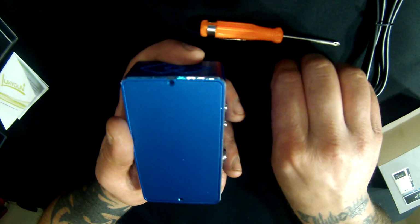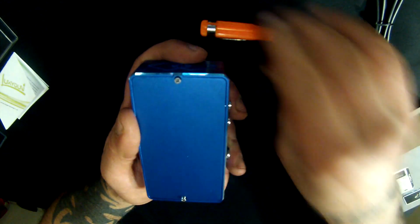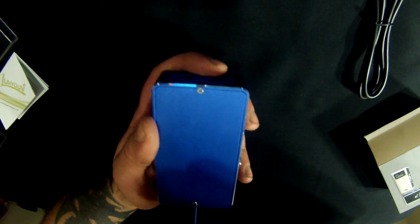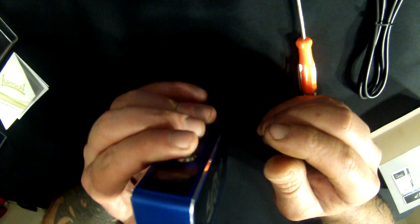Put this battery cover back on. Just going to snap it into place. Toss the screws in. Tighten them up. This box feels really solid in the hand, which is really nice. There is some decent weight to it, but it does feel solid, like I say.